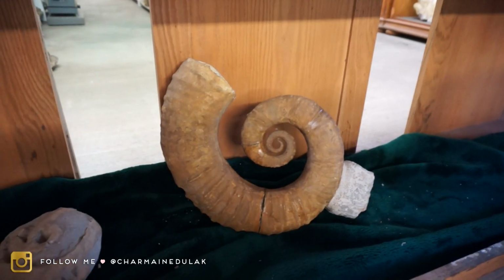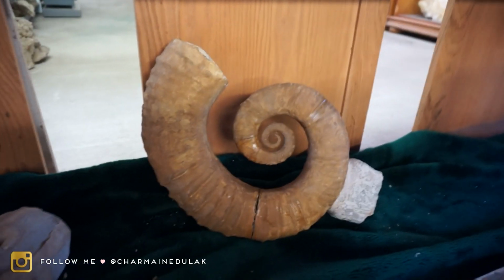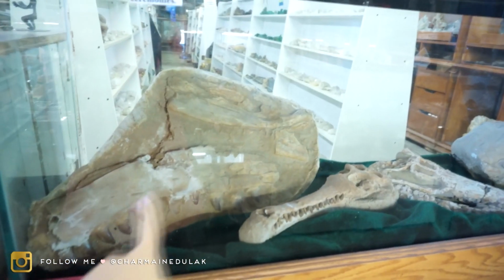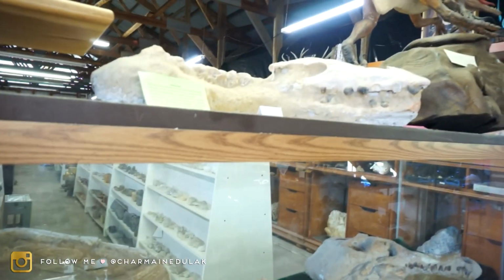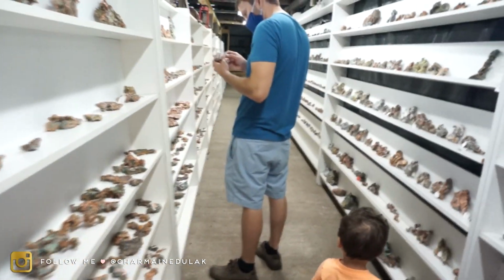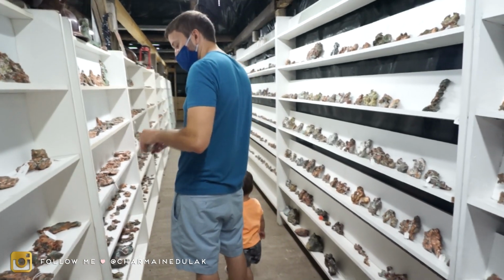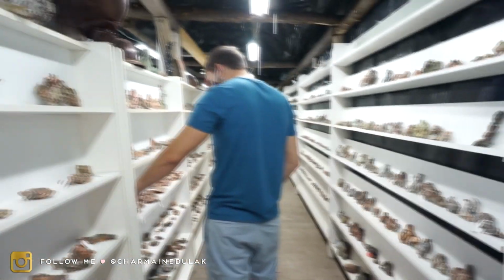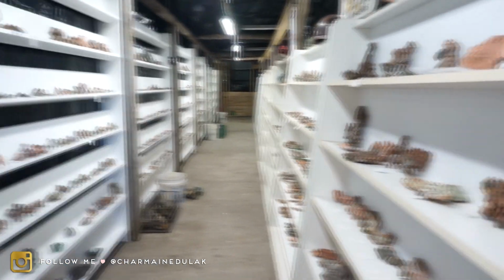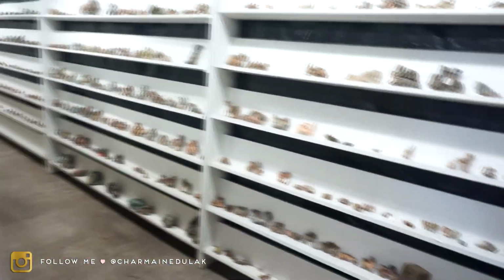That's pretty cool. I just realized this looks like a fossil on Animal Crossing. I'll insert a photo. That's so funny. There's a ton of fossils in Animal Crossing, and there's one that looks like this too. And I'm sure one that looks like that. But just funny, I'm seeing a lot of Animal Crossing stuff in real life. These are all coppers. There's a lot of them. Just a hallway full of coppers. This side too. Copper. I'm not a huge fan of copper, but apparently Tom is today.